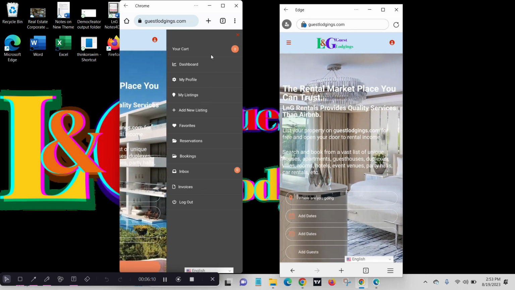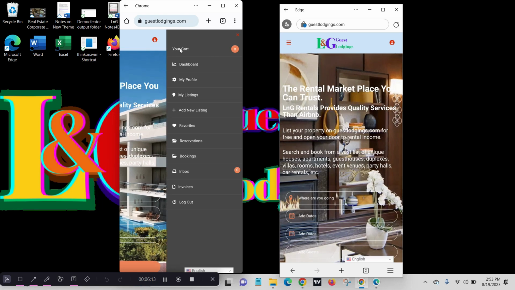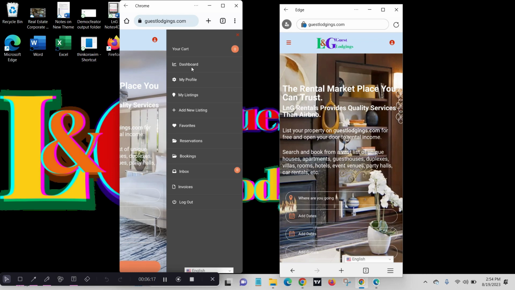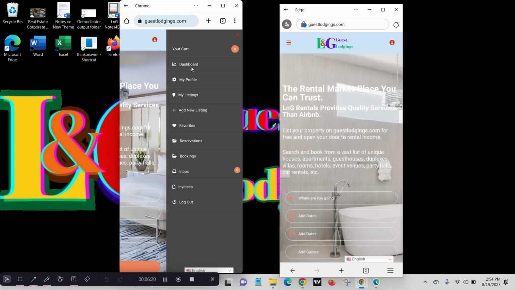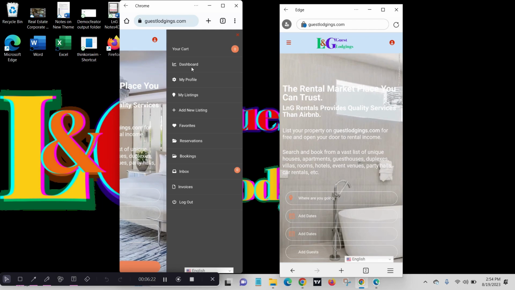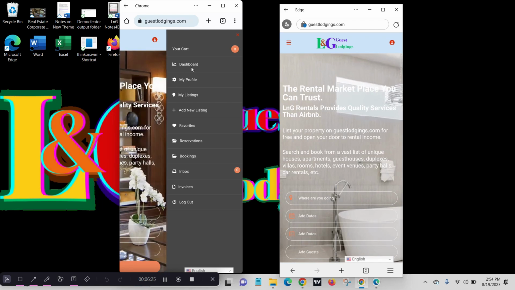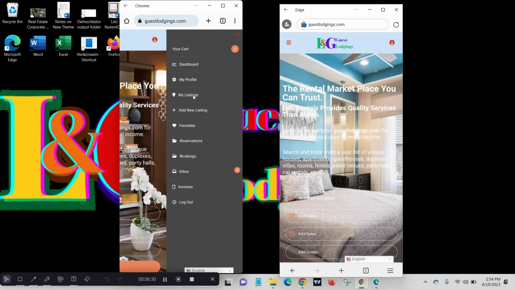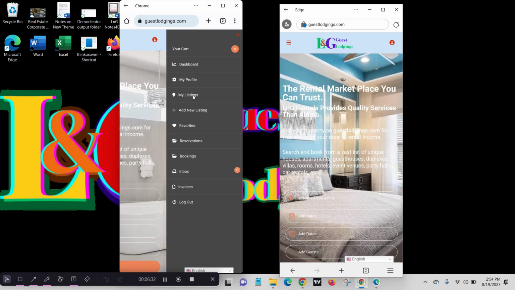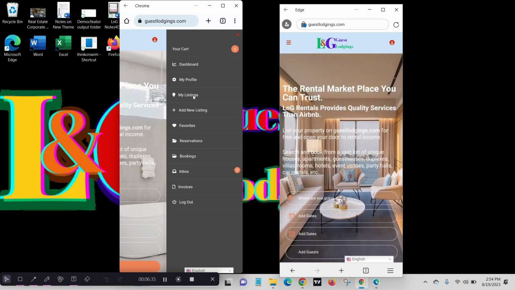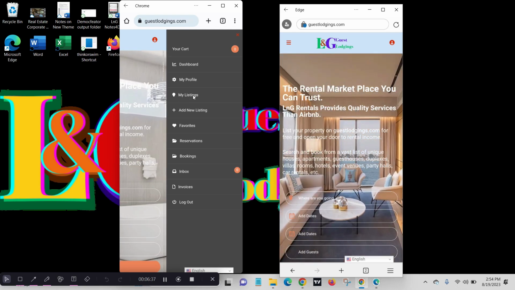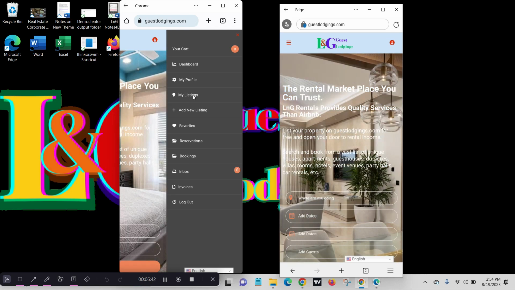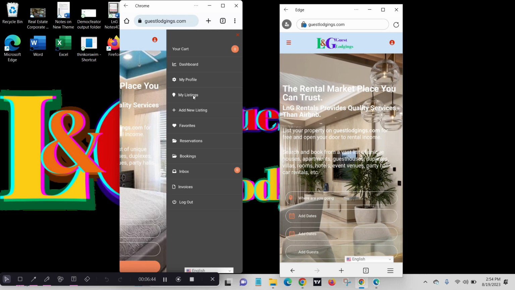So, as a host, you are going to have your own business interface to manage all your transactions, your guests, everything that has to do with your business: listings, bookings, reservations, favorite emails, invoices, and all your financial transactions will be managed at the level of your interface.